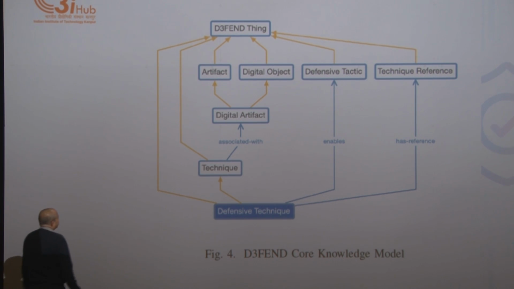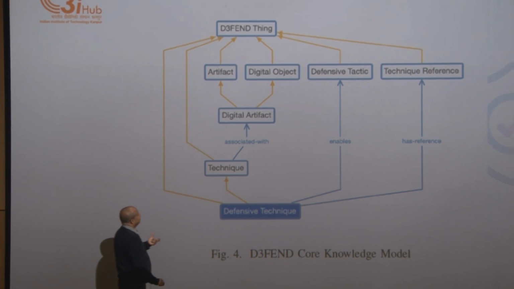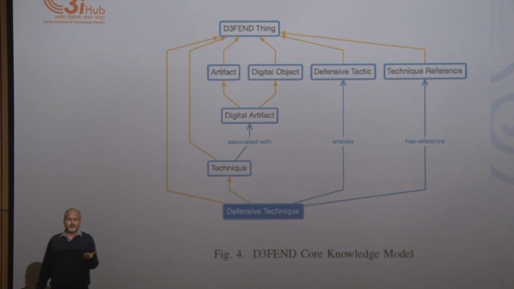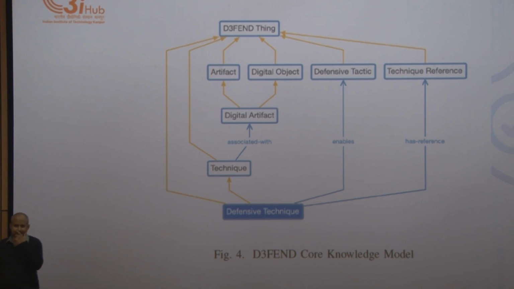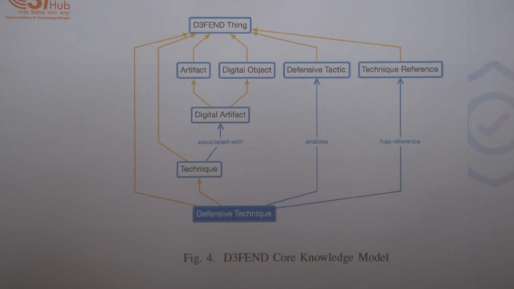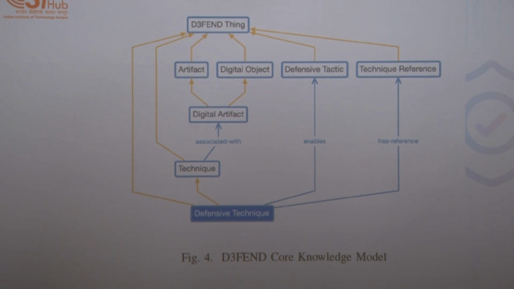Now you see that digital object is any object. Any file is a digital object, any URL is a digital object, any email address is a digital object, any kind of binary is a digital object. So you can think of any kind of digital objects, any kind of memory segment is a digital object. So you can have various kinds of digital objects.